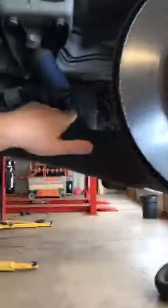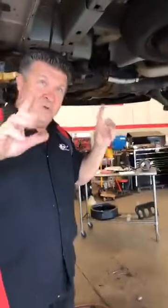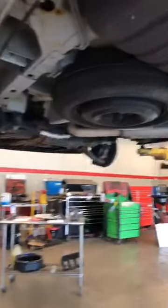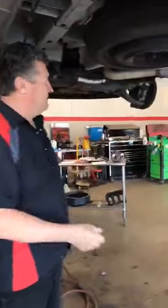No oil on this shock. You remember our strut had the oil leaking out of it. No oil on this shock, so that looks pretty good. If we mosey around under here, and here's a funny one. Most people always think, where's the spare on my car? Everybody always thinks there's spares in the back. Look where the spare tire is on this. It's in the middle of the vehicle. So if you've got a flat tire and you have to change your tire, you literally have to get this thing out from under the middle of the vehicle.